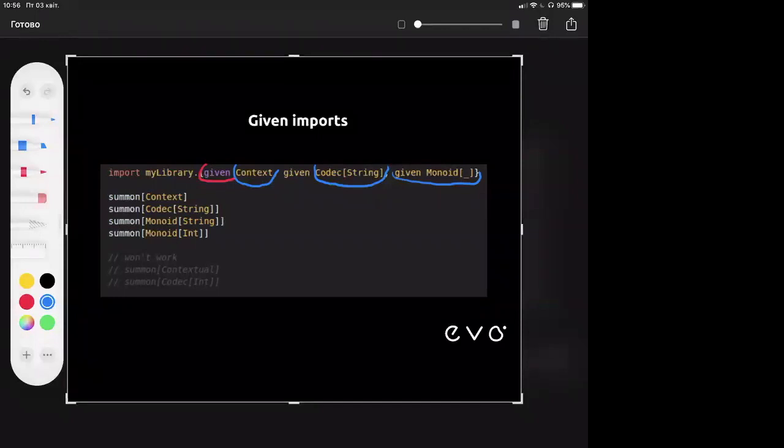And as you can see, summon is a new function like implicitly in Scala 2. So we are able to summon context, codex for string, just for string, and any monoid. Here we can see that contextual is not allowed and codec for int is also not allowed. So looks pretty fine. It's some kind of self-discipline for developers when using such powerful libraries like cats or any other.